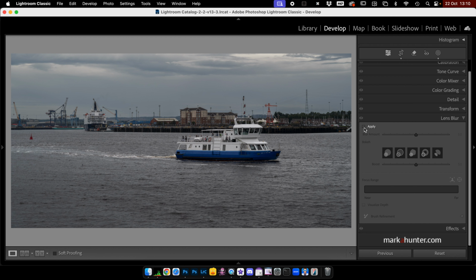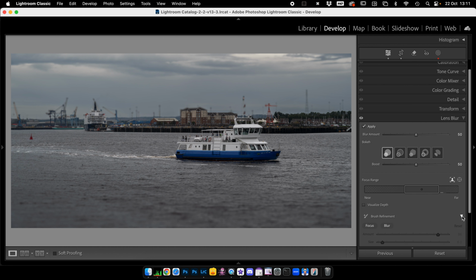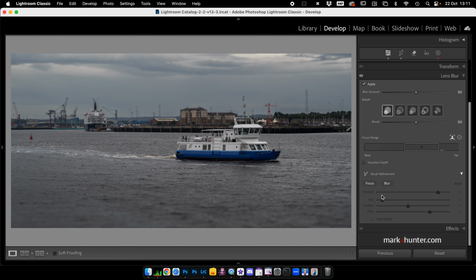You have to click apply first, and it goes off and thinks about the picture and applies the blur. That stage may take longer or shorter depending on the picture, depending on the content, and depending on whether you've played with this before. I've played with this picture before, so it came back fairly quick. When I first did it, I think it took about 10 seconds. So still not all the tool is showing, so let's just click on brush refinement, so we open it up, and here is the tool in all its glory.